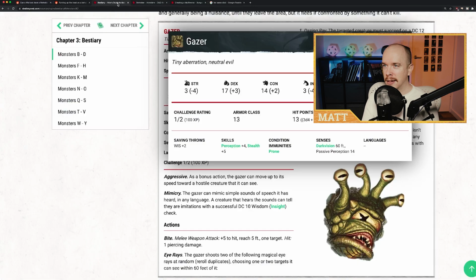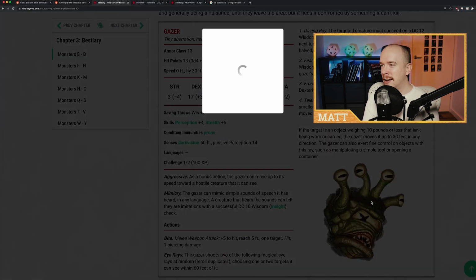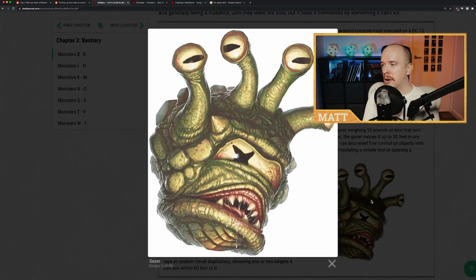Let's look at him again. Let's give him a quick look. Oh, my little lad. Oh, my precious little boy. Oh, I will protect you.